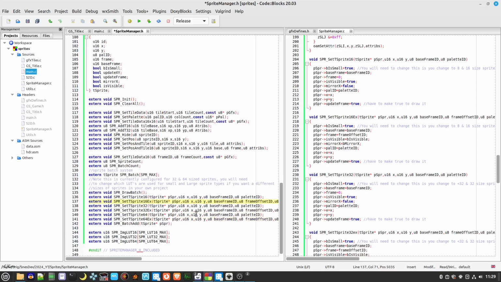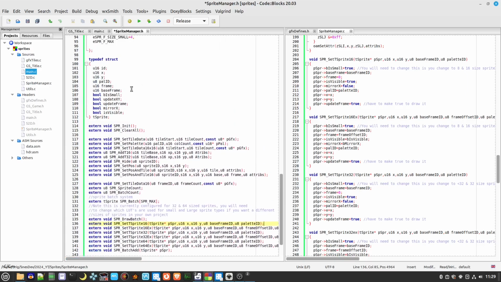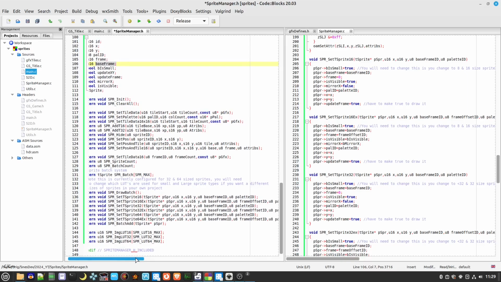And this one is like a shortened version, whereas this other one is a long version here. So you notice there's a base frame and a frame here. So the base frame is the starting location in VRAM, which frame to start at, and then the other frame can be thought of as like an offset from that, which makes animating them a lot easier and simpler.